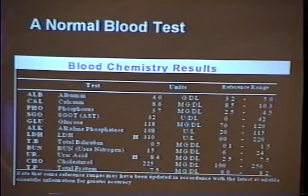The reason I put the SMAC 12 up there is that this is the only chemistry that a physician can run on a patient now without requiring medical necessity. Anything more than a SMAC 12 requires some specific medical necessity. If you've noticed, the laboratories nationwide now no longer provide comprehensive chemistry profiles. They've broken them all up, and you have to order them individually. Well, certainly part of the reason for that is that they make more money.